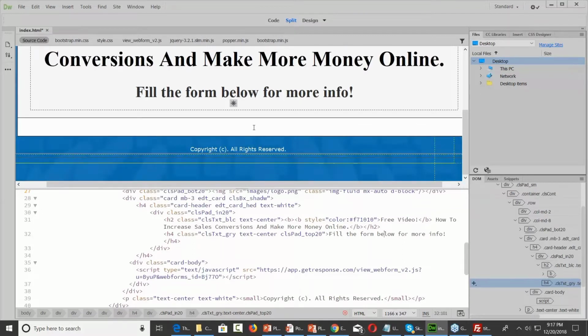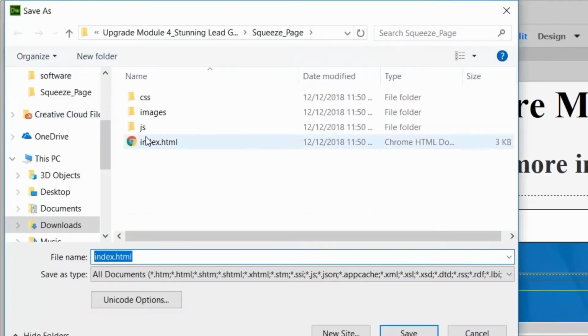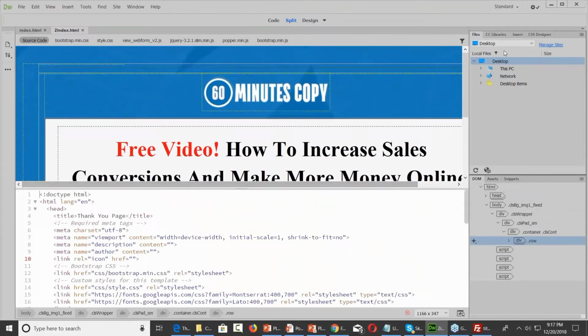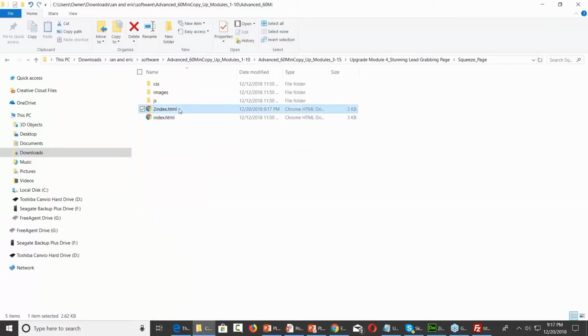So what I'm going to do is save this now as an index file, but I'm not going to copy over the index file. I'm going to call this toIndex, because I don't want to copy over that index form yet. Now I'm going to go to this form, and I can double click it to see how it's going to look in the browser. So let's double click this.